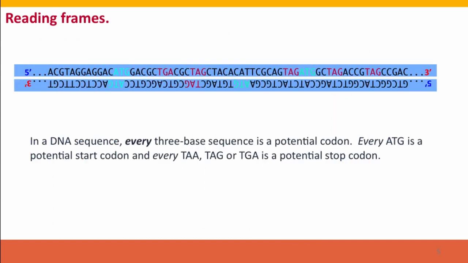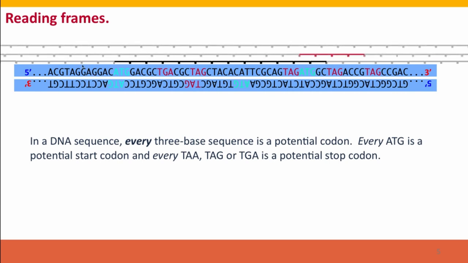Now, a key concept for thinking about how genes specify proteins is that of reading frames. So, in principle, in a DNA sequence, every 3 base sequence is a potential codon. I've marked off this sequence here in groups of 3, which are all potential codons if this happened to be a gene. But in fact, of course, there are 3 ways to read this sequence, depending at which base you start. So you could be reading in this reading frame, or in this reading frame, or in this reading frame, starting with different groups. So we have 3 potential reading frames.